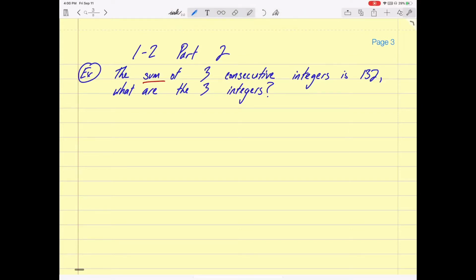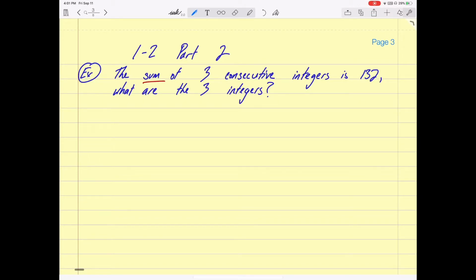Okay, so in the second part of our notes this week, we're going to look at story problems from 1.2 or 1-2. And there are so many different types of story problems that we could do 10 examples and not get one of the examples from the book. So this will help you through some of your examples in your homework.